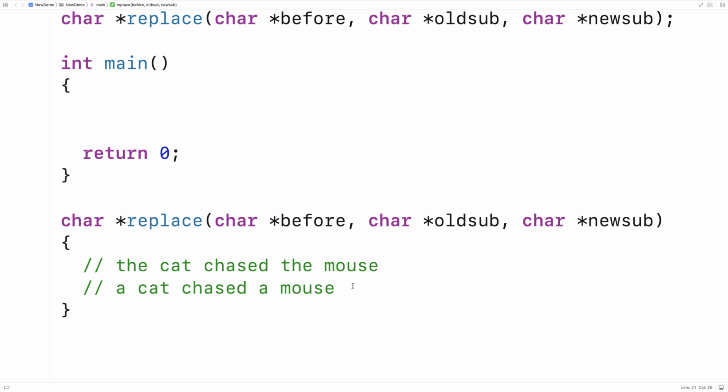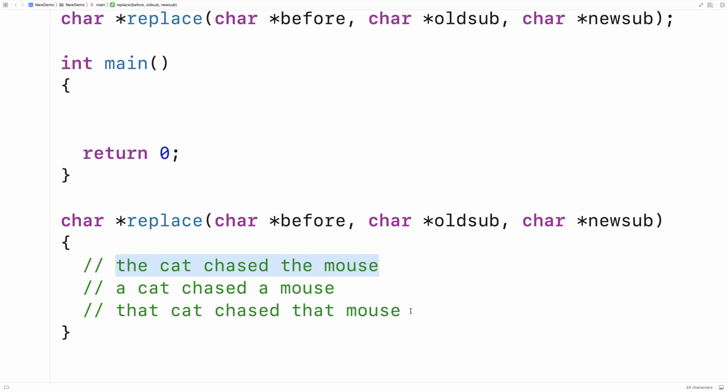If we wanted to replace the word the with the word that, the after string would look like this. We'd have that cat chased that mouse. And now the after string is 2 characters larger than the before string. So we have a situation here where it's possible that our after string will not be the same size as the before string.